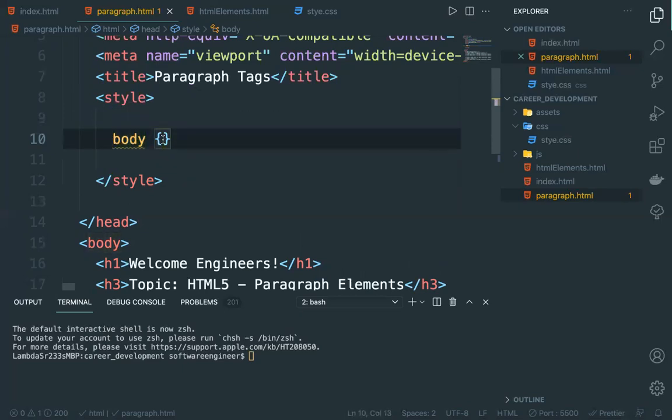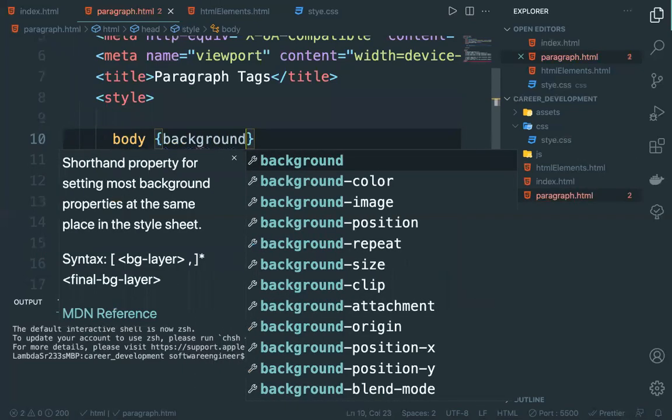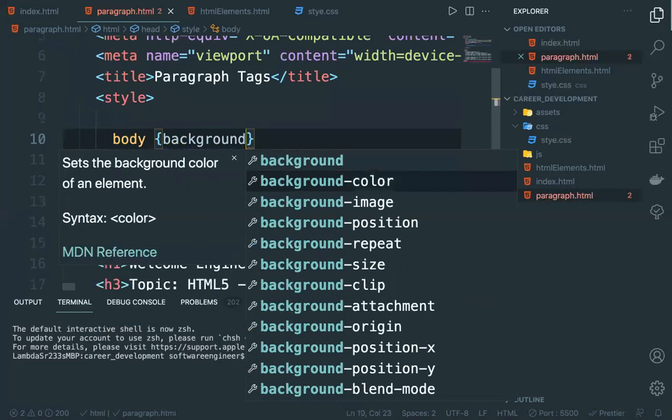Now right here, background color. When I write background, I see background color, background image, background position, background repeat, background size, and many more CSS properties. Body is the CSS selector, and these are properties.